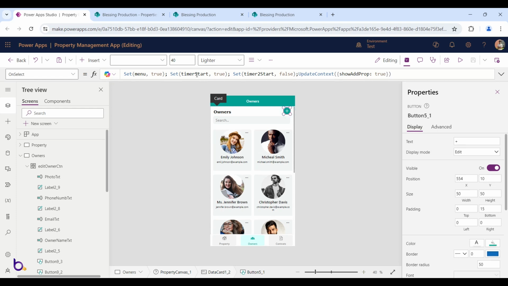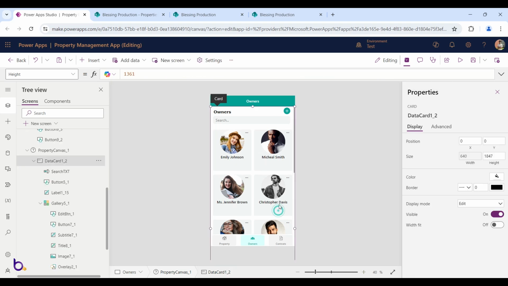Now, okay, this is the navigation to add, show add property. So you should change this to show add owner. Okay, that will be the new variable that I'll be calling this to add it. So now let's try and add some search over here.